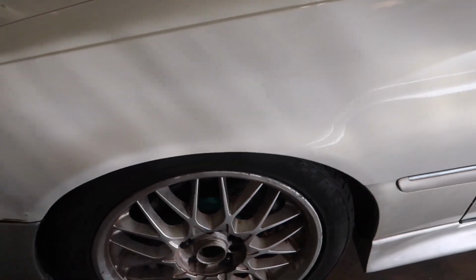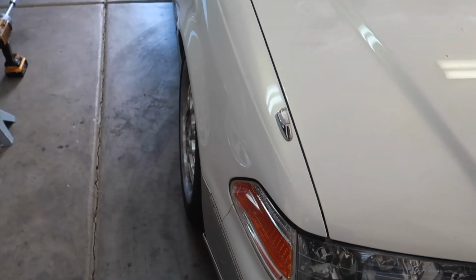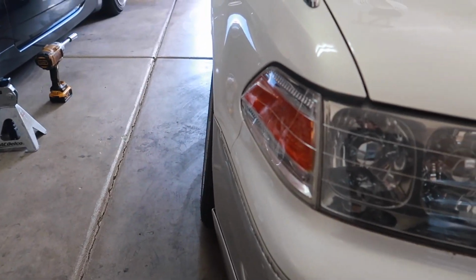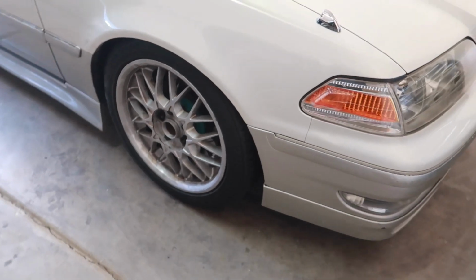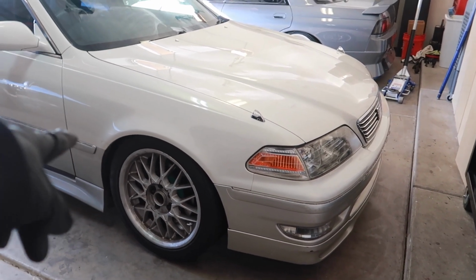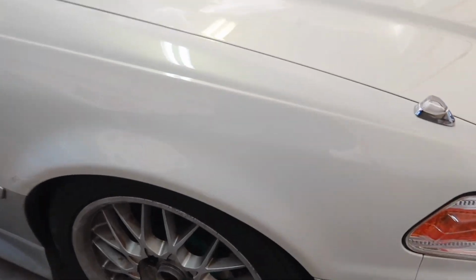I definitely see that extended track width. Like I mentioned, camber is where it's at. The driver's side is looking good, definitely more toed in as opposed to the passenger side, which means we'll have more clearance to the guard here. Sweet. So now what I'm going to do is measure the coilovers again, match them to this side, turn the car on, left, right, full lock, and make sure we have no obstructions, no rubbing.